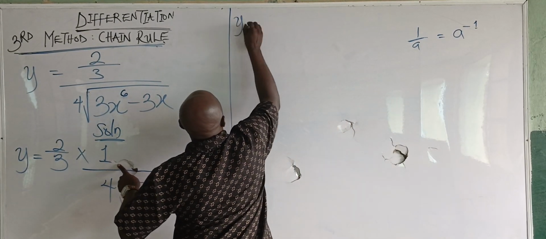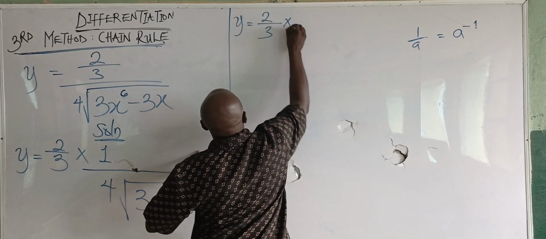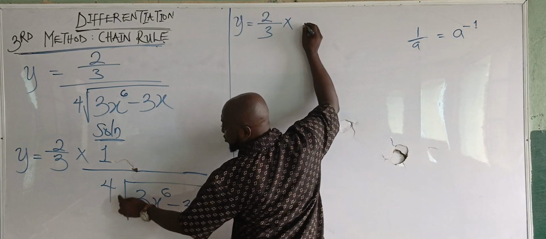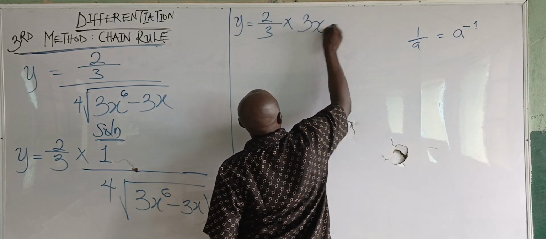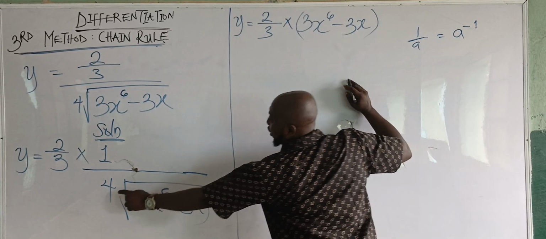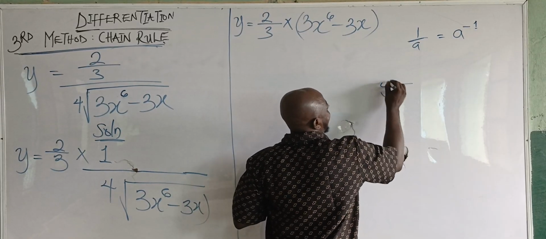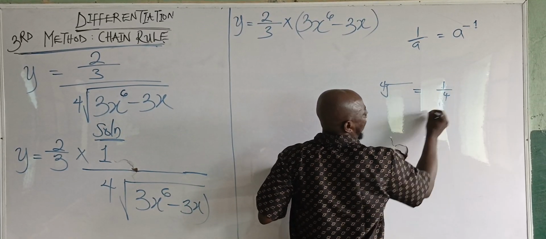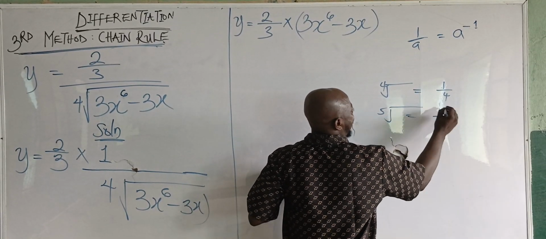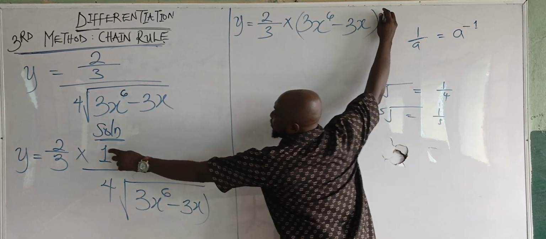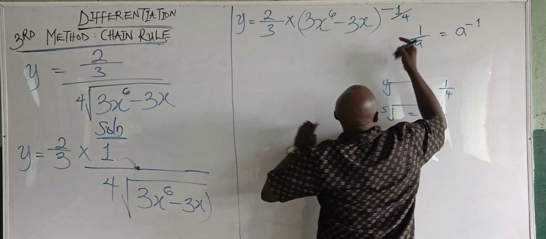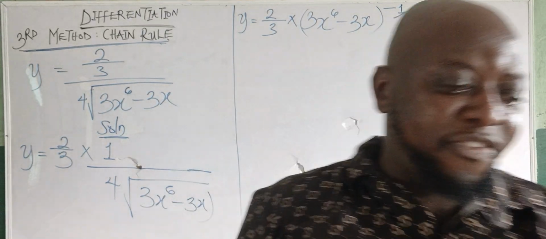I will now have that my y becomes 2 over 3 times. Remember I took the down, which is a, first. So I'm taking this one first. I will remove this root here first. I'll have 3x raised to the power of 6 minus 3x here. All of this will give us 4. Remember that if you have a root like this, 4 here, it's the same thing as 1 over 4 as power. Yes, it becomes power of 1 over 4. If you have it as this, it becomes 1 over 5 as power. So here, remember, we have 1 here. So we want to use this root. That becomes minus 1 all over 4. So this is what I'm having there. Minus 1 all over 4.